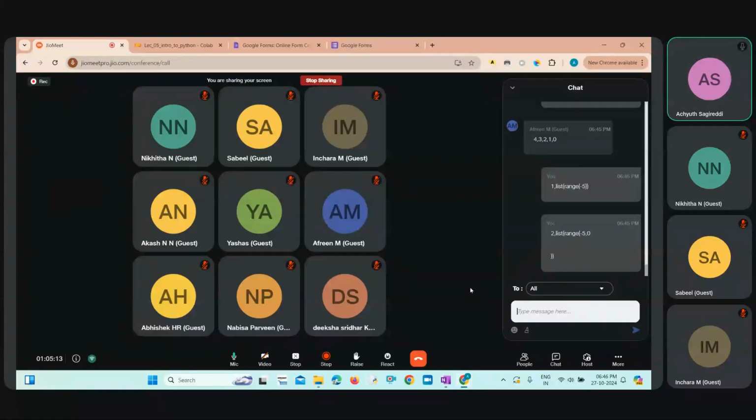I want the output for the first one and the second one. Please type it. What is the output for these two things?